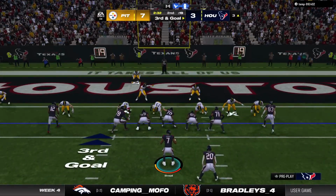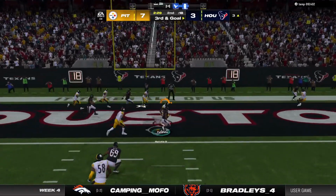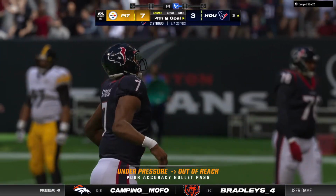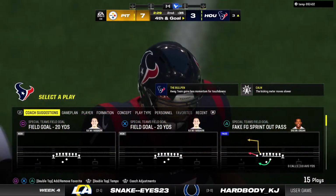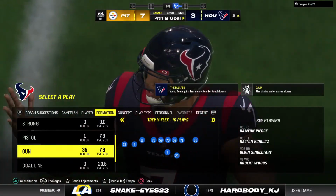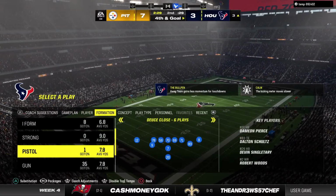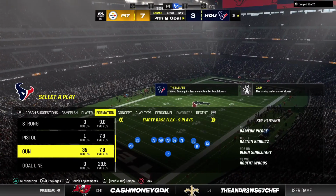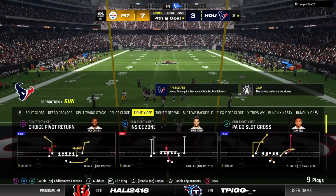18 rattlers, 18 rattlers. 3rd and goal, Stroud. Looking end zone, but it's incomplete. So they opted to pass for it on 3rd and goal. Let's see what they do on 4th and goal. Well, I think they threw it with the idea that if they didn't get it, they would go for it on 4th and goal. So they've got another play in their pocket. They're going to have to call it right now. No field goal here.